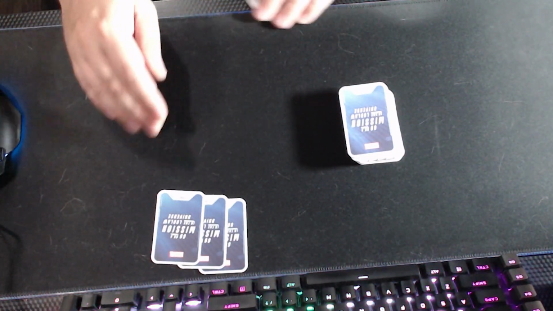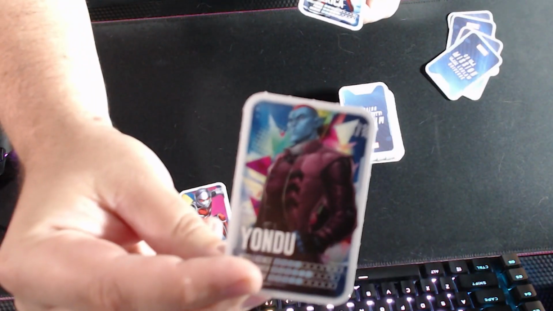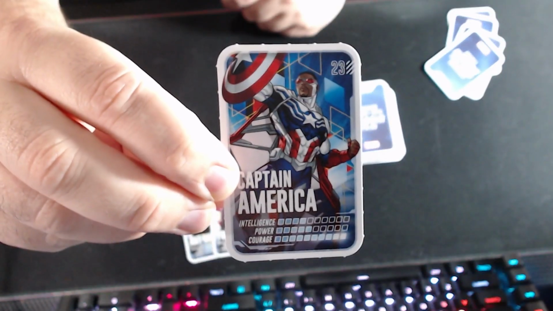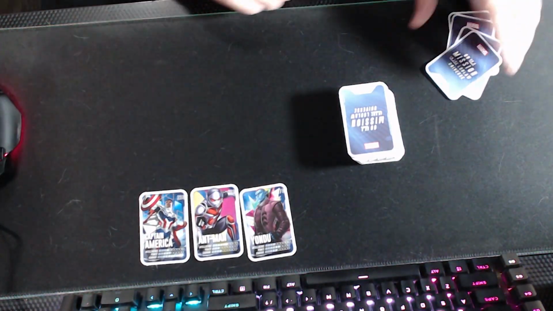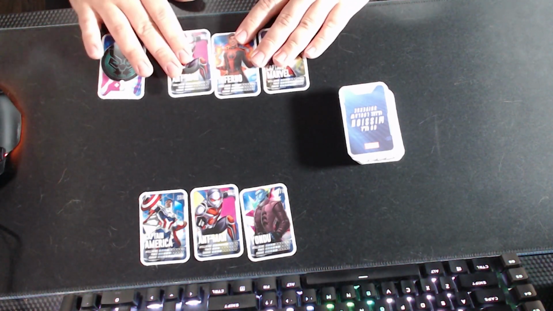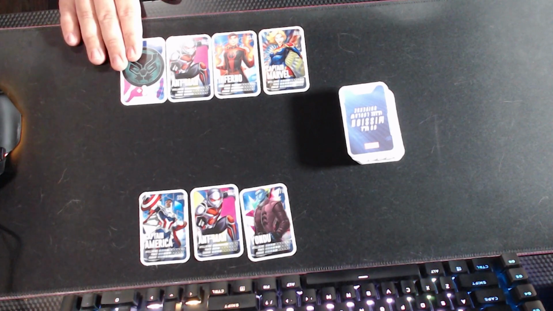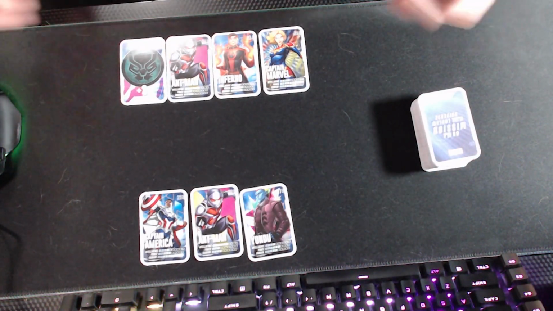The other person is going to be doing the same thing too, so they can take a look. What did they get? Oh look, they got Ant-Man, Yondu, and Captain America. So they actually started with 3, so their hand is only going to have 3, which I'll put there. My hand is going to have 4, because I had to draw that 1 extra card, being the value card here.